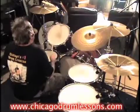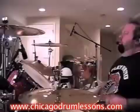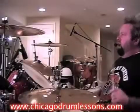All right. We're going to learn how to play a fill and put it into a basic quarter note rock beat. The fill is going to be based on 16th notes. The 16th notes are counted 1E and 2E and 3E and 4E and 1E and 2E and 3E and 4E and, right, left pattern.